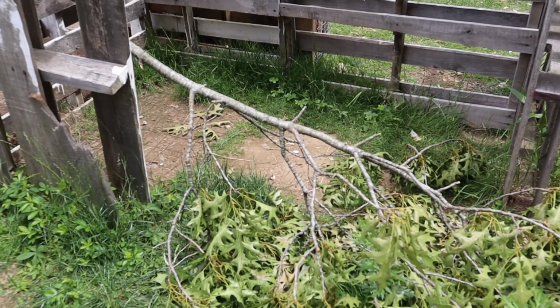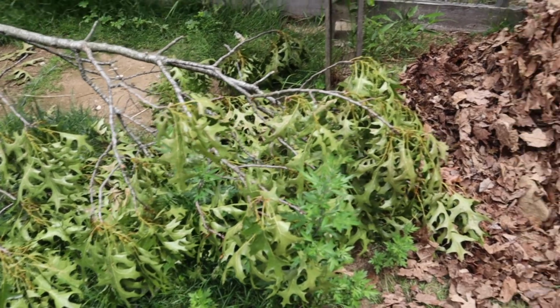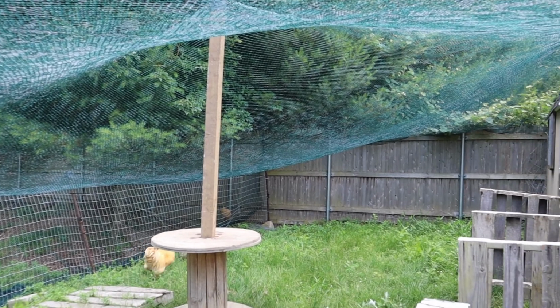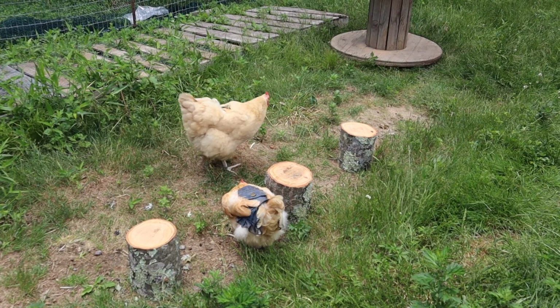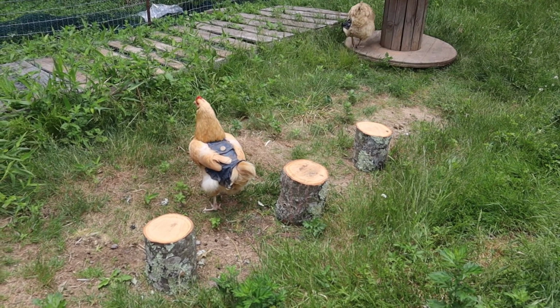Set you up with a branch to perch on and to scurry under. You got the whole area netted to keep the birds out. We got some stepping logs. You guys can perch on them. The kids can jump on them.